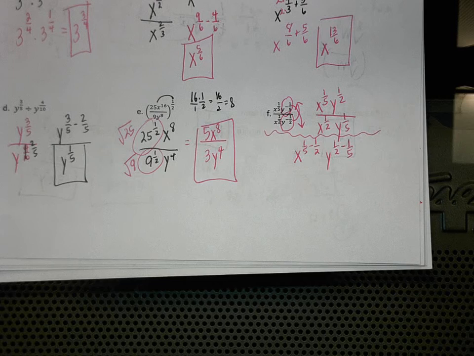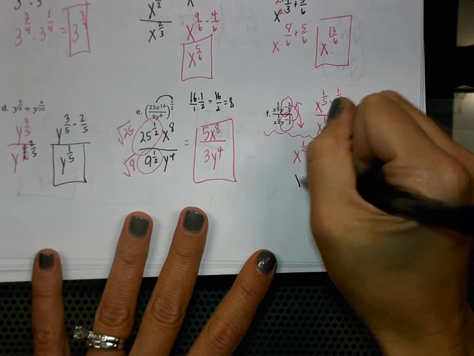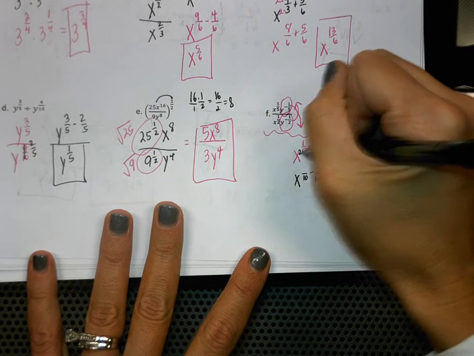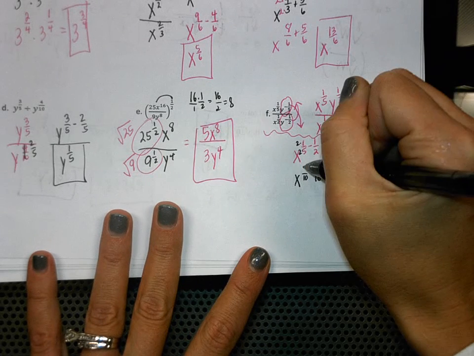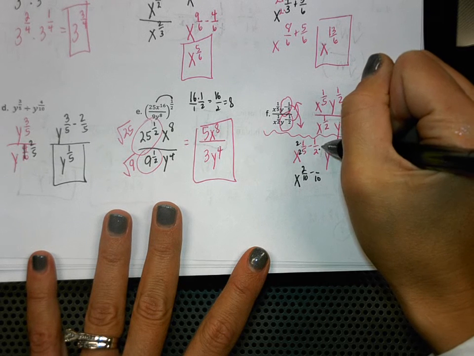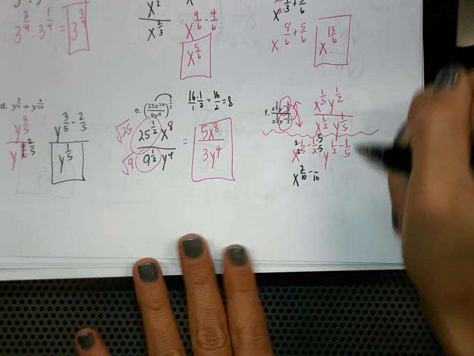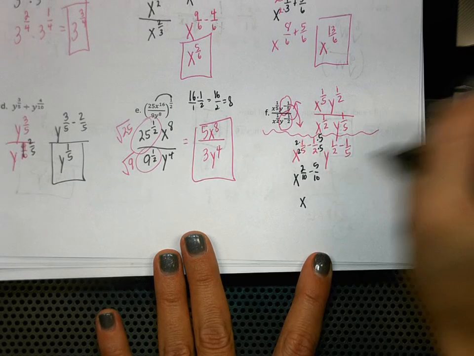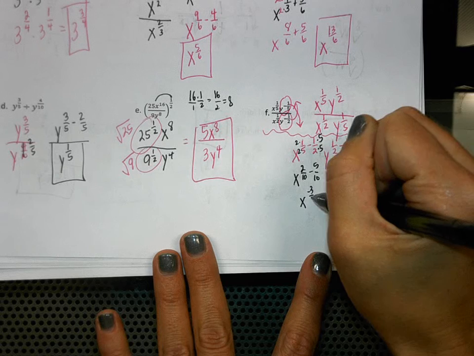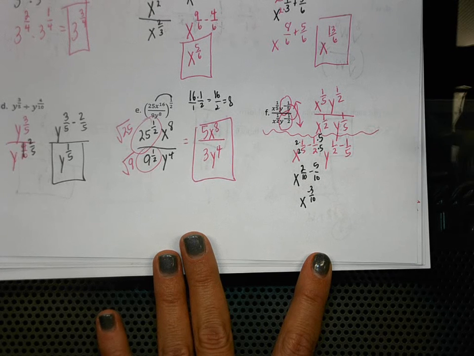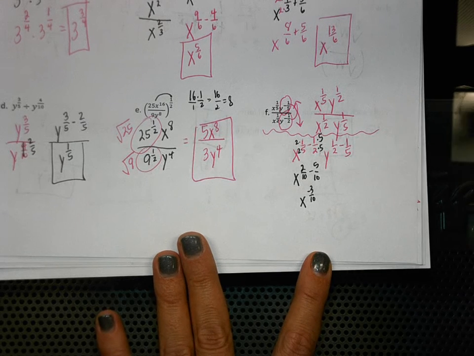Good. And so what denominator will I end up using? 10. So I'm just going to rewrite these with 10 right here. And so 5 times 2 is 10. So 1 times 2 is 2. And then 2 times 5 is 10. So 1 times 5 is 5. And so I end up getting x to the what? Negative 3/10. Does it have to be like that? Could you just switch it around with 3? No. Well, we can if we move it to the bottom of the fraction. Okay? Okay, so the x is taken care of.